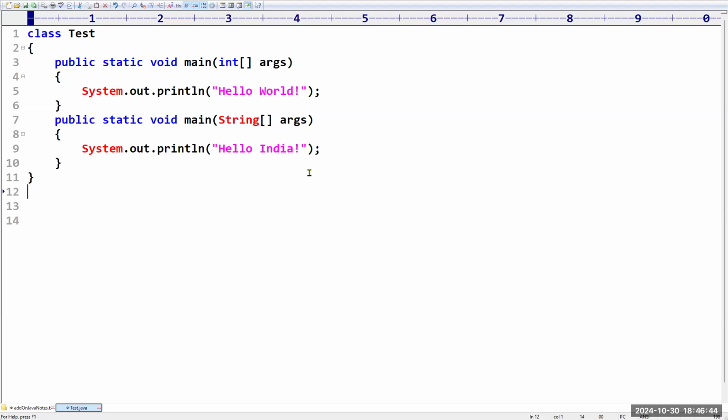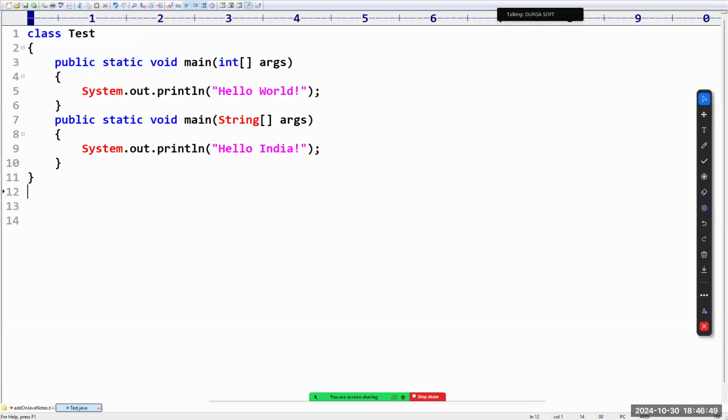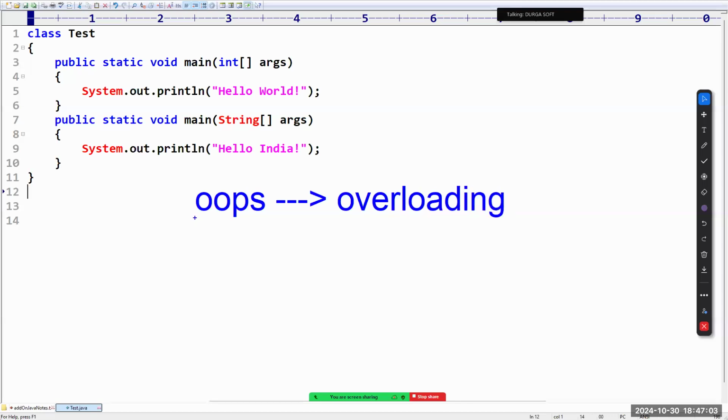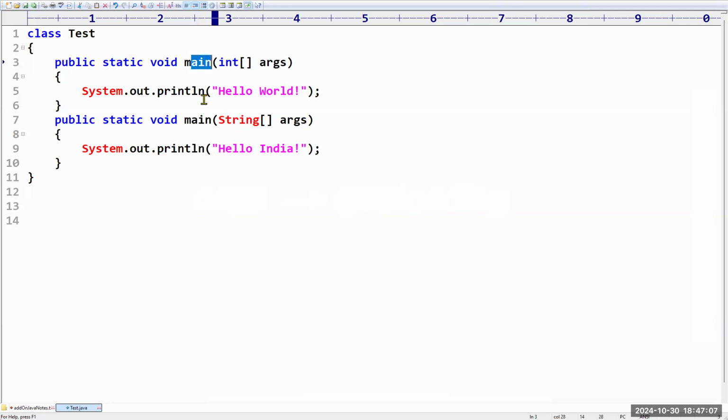Java is object-oriented programming. What type of programming language is it? Object-oriented, OOPs. In OOPs concept, there is one small term with the name overloading. Overloading means we can define any number of methods with the same name by changing the arguments.